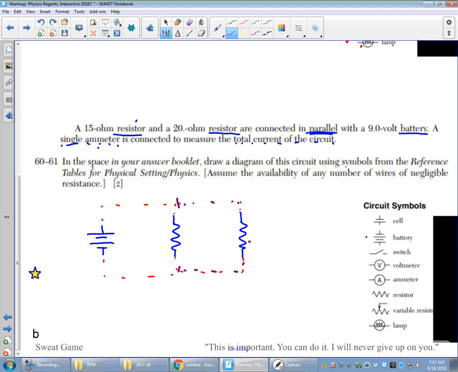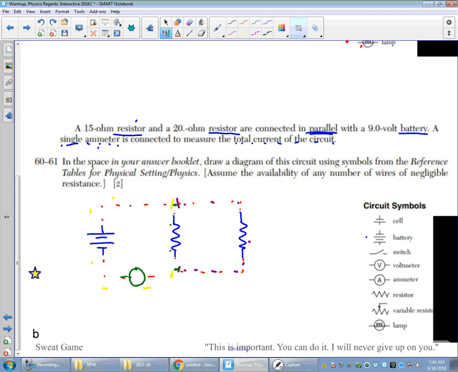There's a second location it can go, which is anywhere between here and here. So anywhere in this, what seems like a smaller branch, but really it's just a diagram, it's the same thing, would be a different current. Finally, you have anywhere from here to here all the way around this side by the battery. Anywhere in that loop that includes the battery only, that's actually going to give you the total current in the circuit. So when this question says they want a single ammeter to measure the total current, that's the one they're looking for. Whether you put it down here or up here, doesn't matter. I'll put one right here.